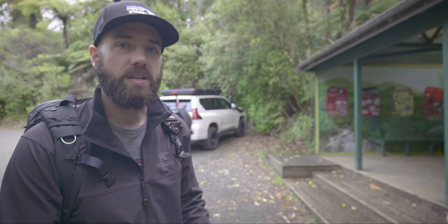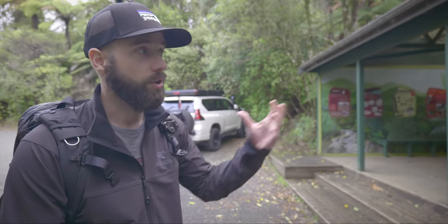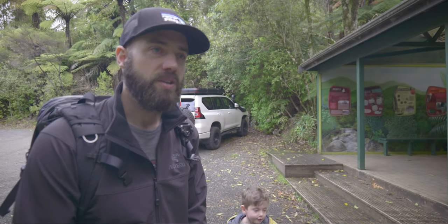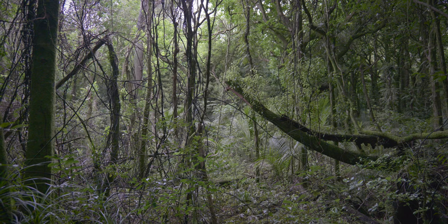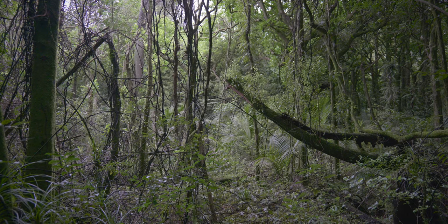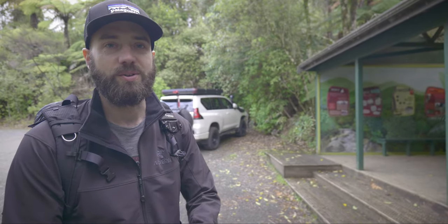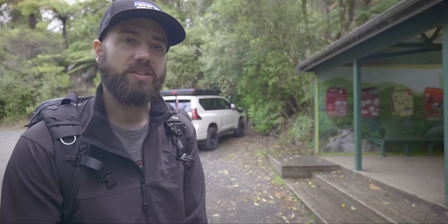There's one thing about New Zealand woodlands, that I really struggle with the colours. When I look at woodland photography, I just see a complex mess of colour. So I think to try and improve my woodland photography, if we take out the colour from the equation and just do some black and white photography, I think that's going to help.